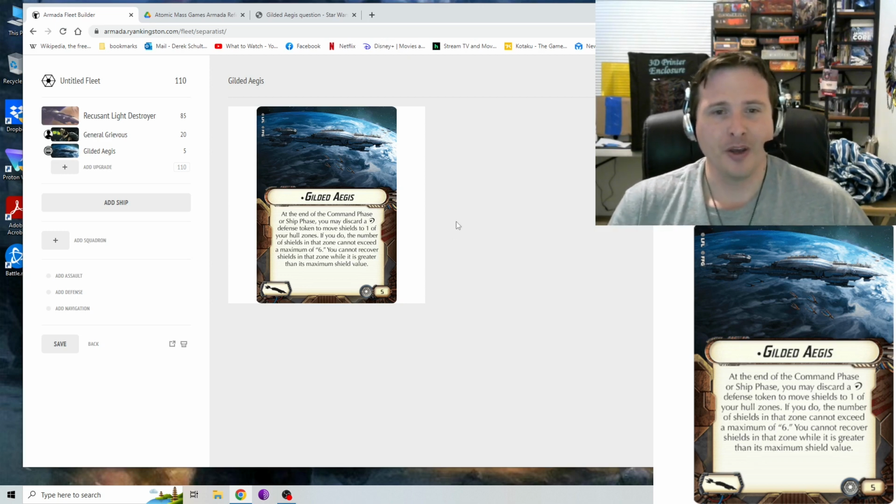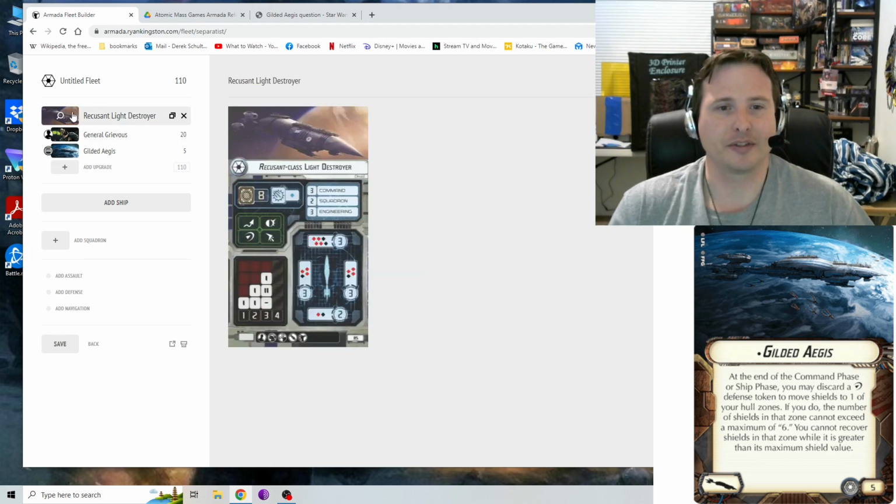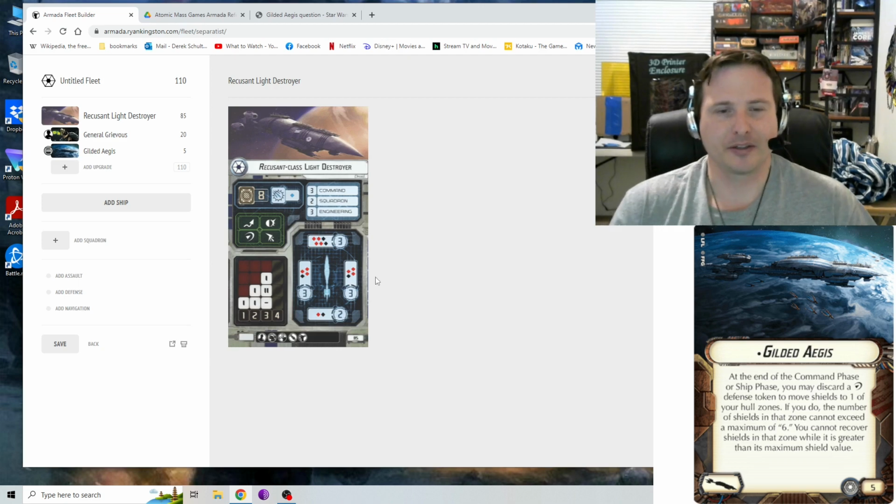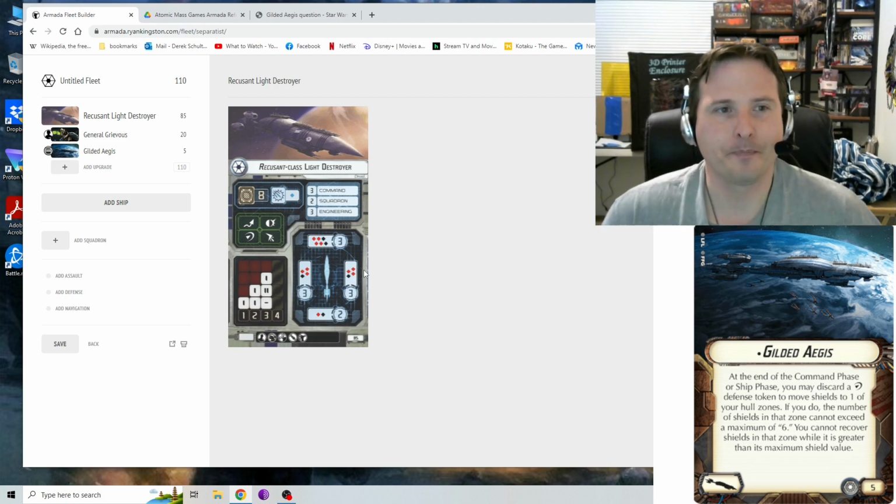But in general, you can always move shields to that zone, or to other zones with projection experts. You just can't recover shields. So what some folks will do is drop all of the shields from one side, pour it all into one, and then they'll have projection experts, or they'll use a repair command to bump the shields in the zone that they took those shields from back up.